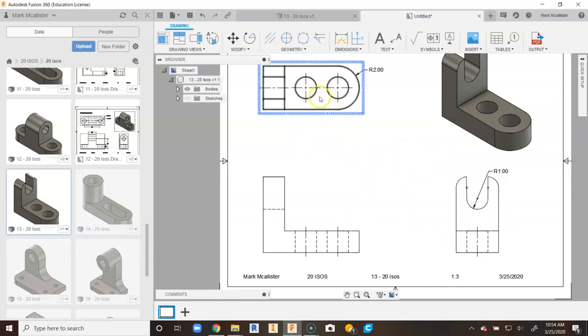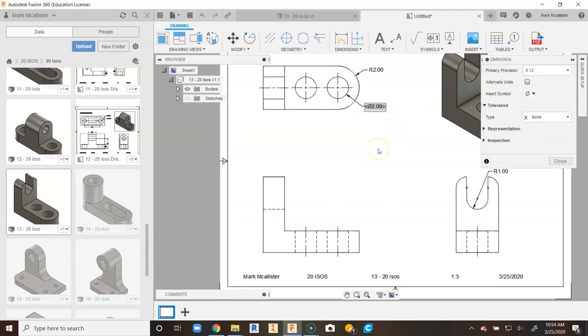As we go through here, we're going to notice that these holes are the same size. So if I go to dimension, I just rest it here. That's a diameter of 2. That's a diameter of 2. We're just going to do a times 2 for this, but let's click on the outside edge and place it. I'm going to right click and say OK. Then I'm going to double click on that number, and you're going to notice that it's going to highlight. You're going to see the flashing cursor next to it. And I'm going to go times 2.